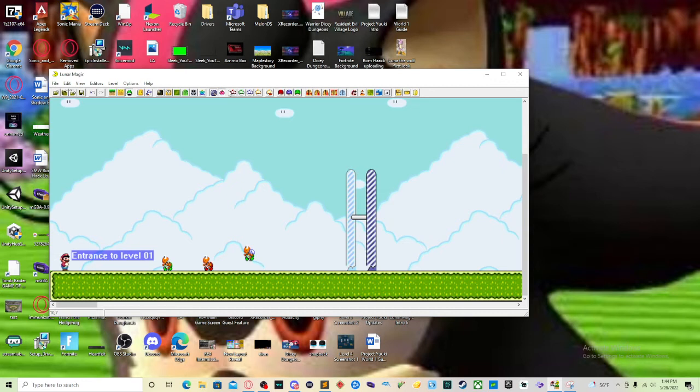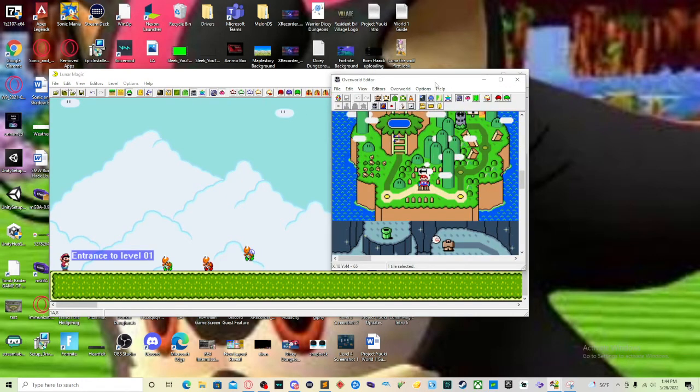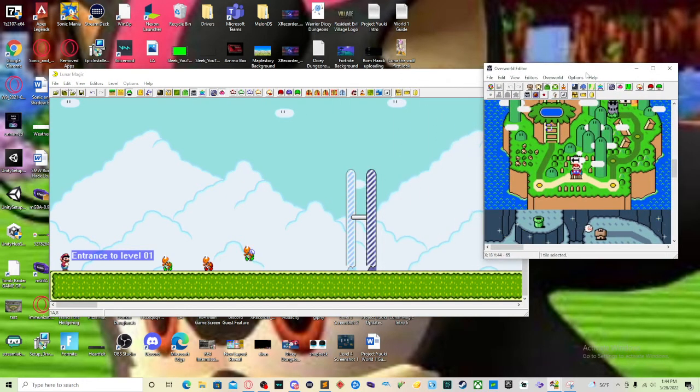In episode 3 of this tutorial series, we're going to dive deep into the Overworld Editor, including pathing. But to get started, open up the Overworld Editor, which is this castle icon, and you're going to notice something familiar. This is the overworld of Super Mario World. Now to keep it simple, we're going to change it to put level 1 on the map.